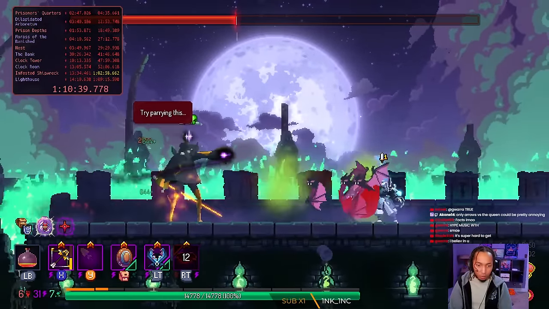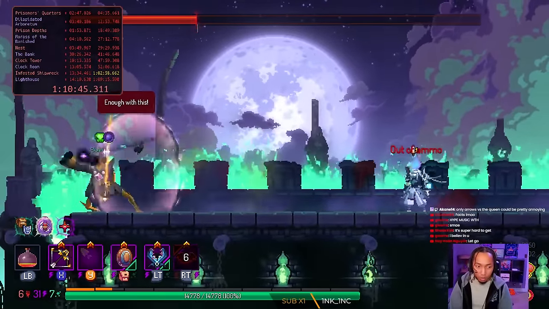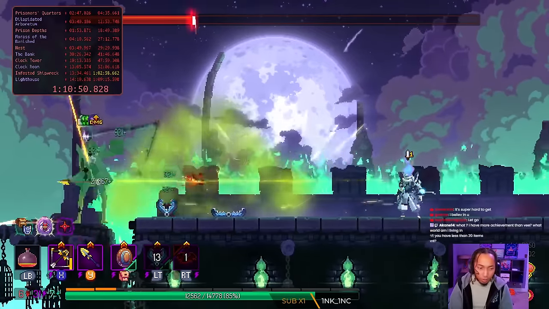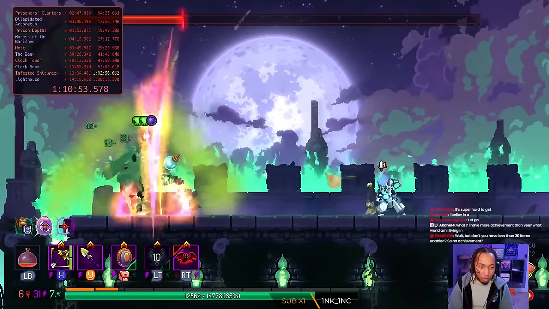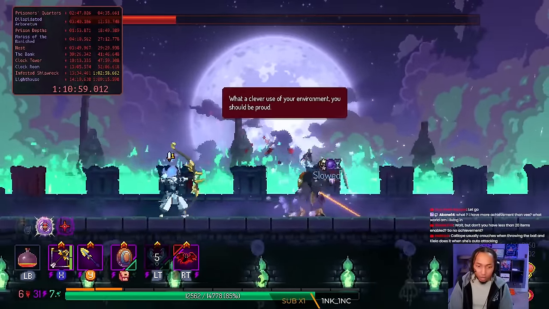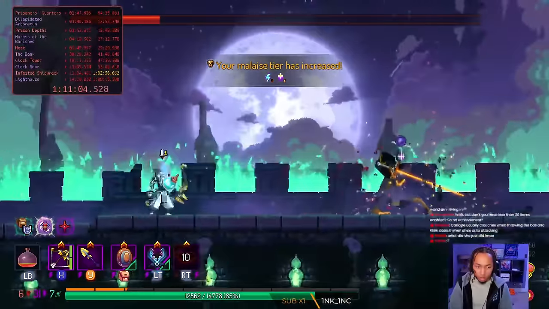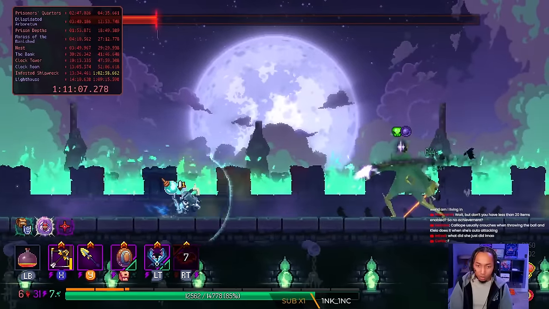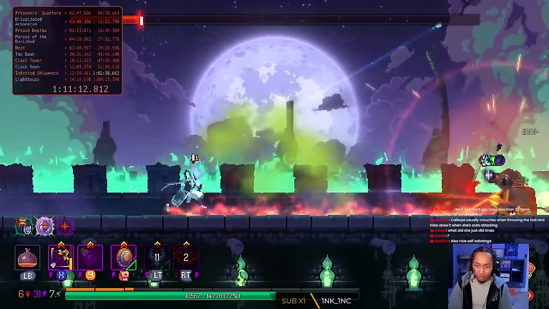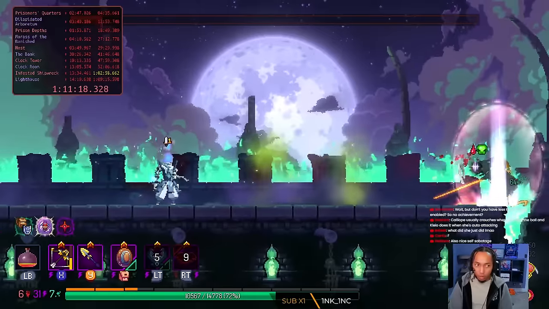Nice interrupt. My bats! Eat that. No! Eat that. Why was my war spear down there? Isn't it supposed to come back to me? That was luck. I'm not even gonna deny it. That was luck. Okay, we got her. Couple more.